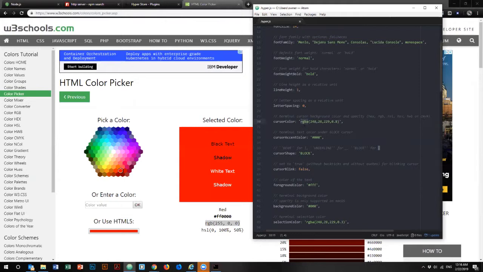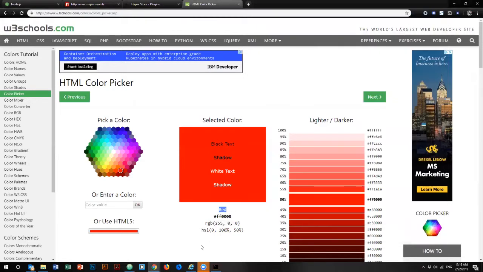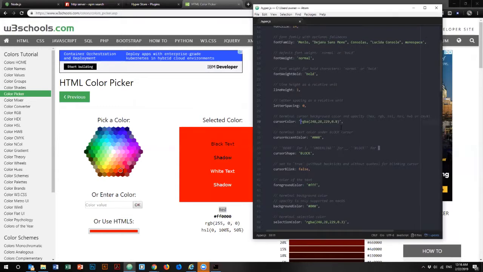I could even type in the word red because the color name is red. It's pretty basic CSS type stuff here. So 255, 0, 0. And I will save that and keep on moving.